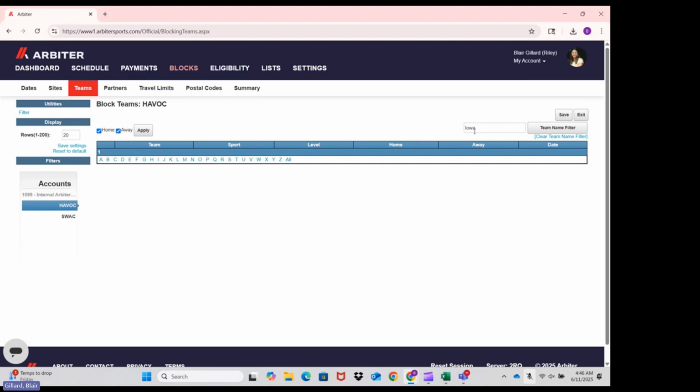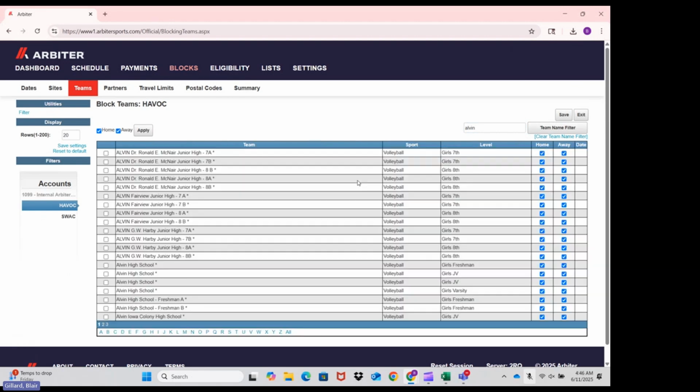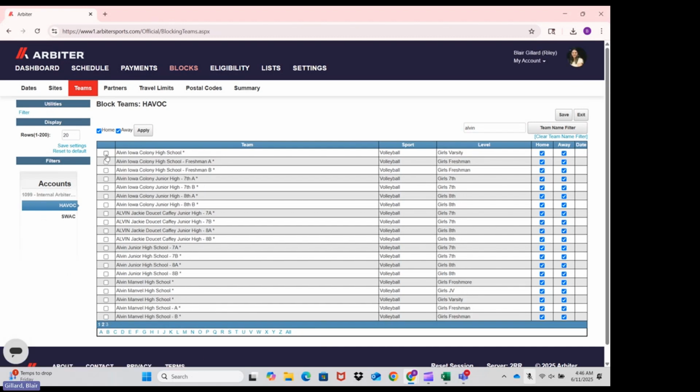In this right hand corner, so it does get a little bit tricky every once in a while to find them. Most of them are even listed mainly by their school district. So if you want to go ahead and look them up, I have got Iowa Colony High School right here, and I will go ahead and click on it, check that box, and then I will check the remaining four boxes along with the junior high, just for the sake of the show.